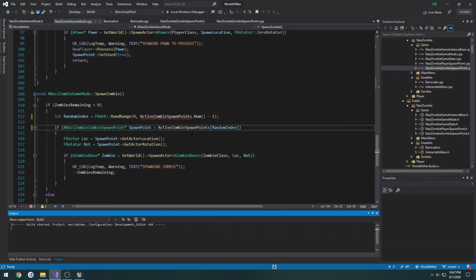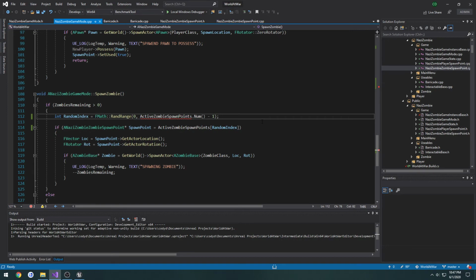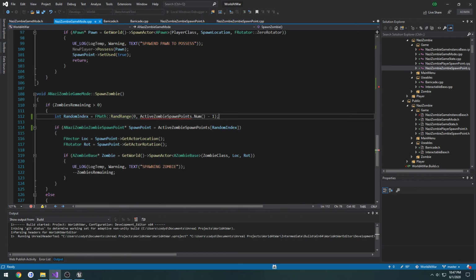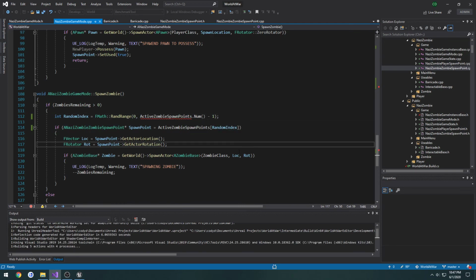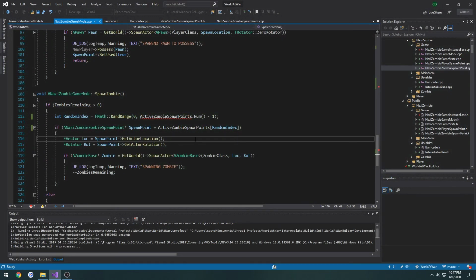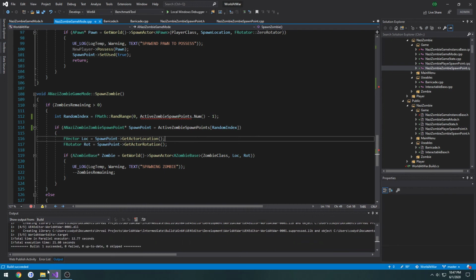And now we can compile. Seriously, I have no idea why it's complaining still. I'm going to go ahead and close the editor down. It should compile regardless though. Okay, there we go.